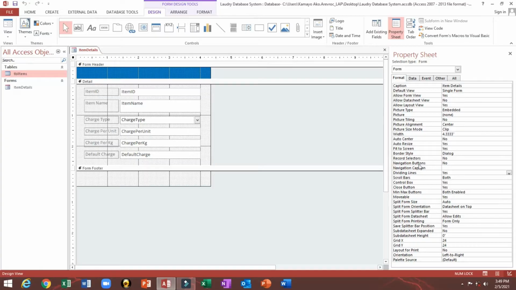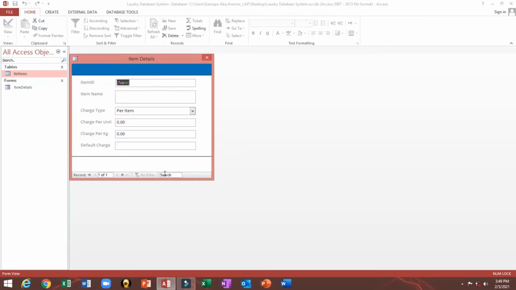Okay, so that we can put here. Look, item name, let's see, female shirt. Here, look, it's showing the default is per item.